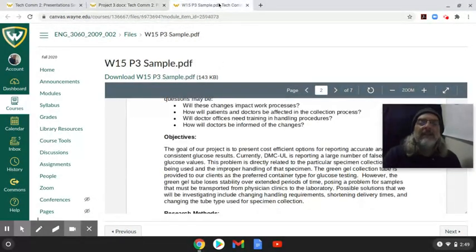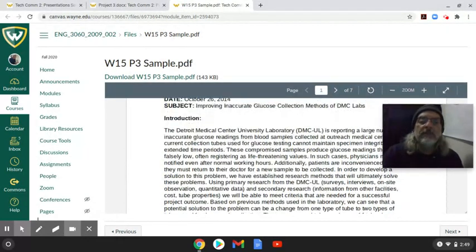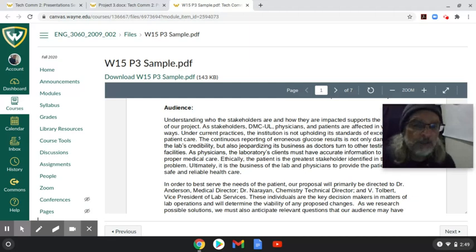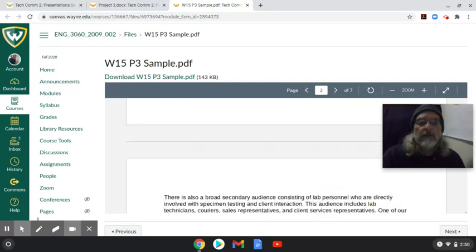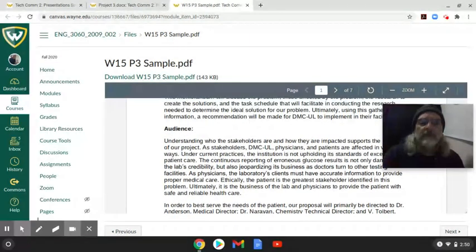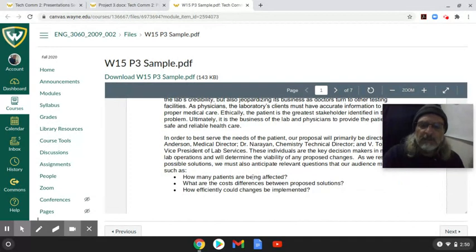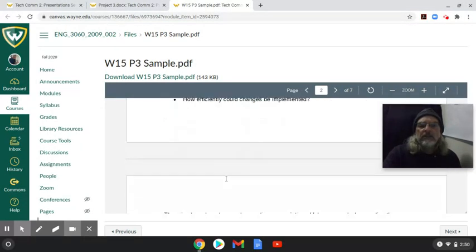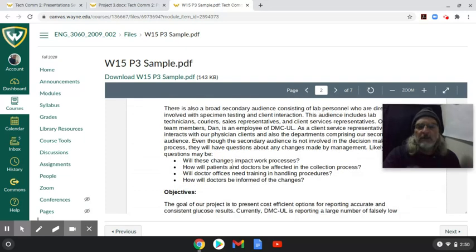Then if we look back at the sample, we have something very similar. Introduction. This particular group felt they wanted to go right into understanding audiences before they went to objectives. It worked, so there's no wrong way necessarily. I think that either audience or objectives needs to come before research methods, but as far as audience and objectives, they can be interchanged. I think I recall stating this in a previous video too. Look at the level of specificity in this needs assessment. It's almost a narrowing of our interests, and it really gets into very specific questions by just using some simple bullet points. Here are the things that we're going to ask.